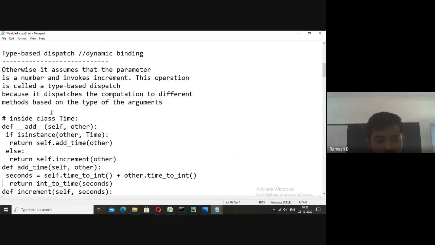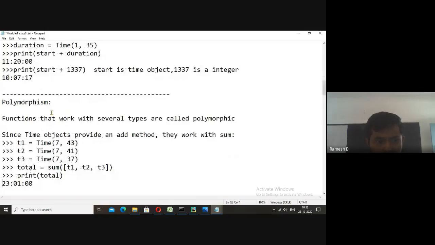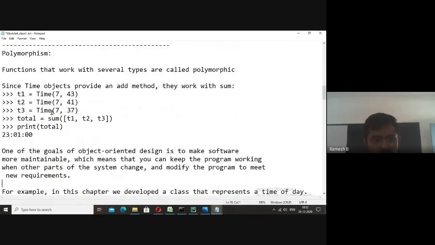Now, next concept, I told you about polymorphism. Here with objects, we are passing time: 7 hours 43 minutes, 7 hours 41 minutes, and time 3, 7 hours 37 minutes. Now sum. Here we are passing an array of time objects.